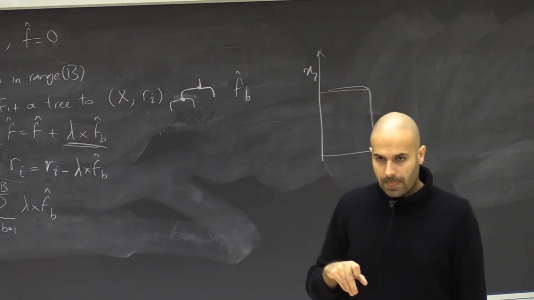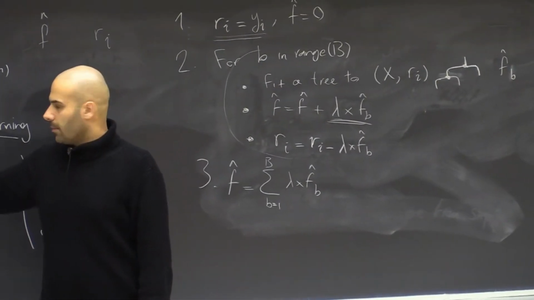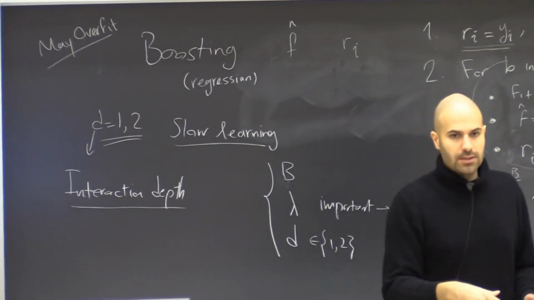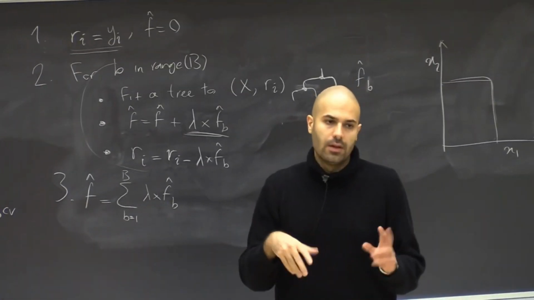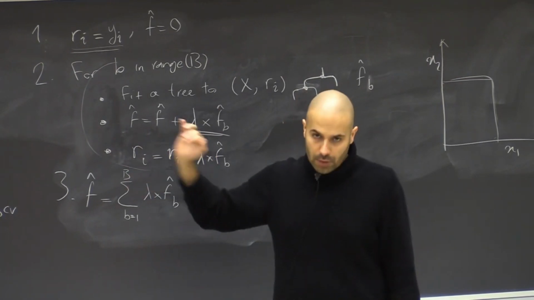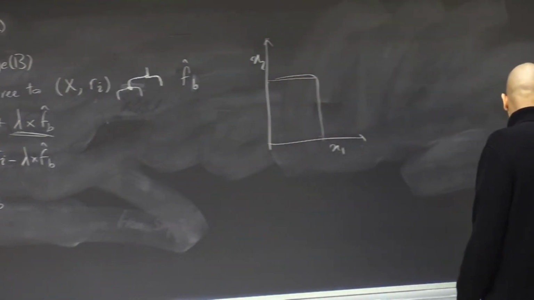Well, we either go with d equal to 1 or d equal to 2, and this is the maximum number of splits. There could be situations where d is 2, but the tree ends up having just one split. We are not forcing both splits to be used. This is the maximum number of potential splits. All right, one last thing is variable importance.